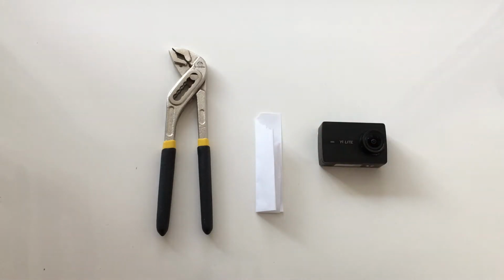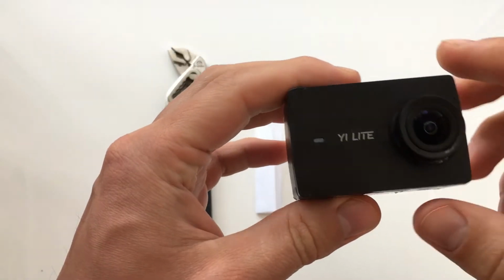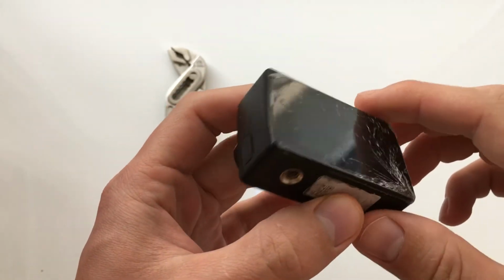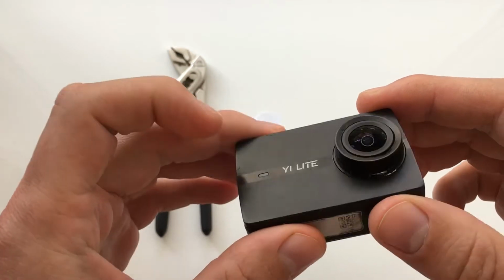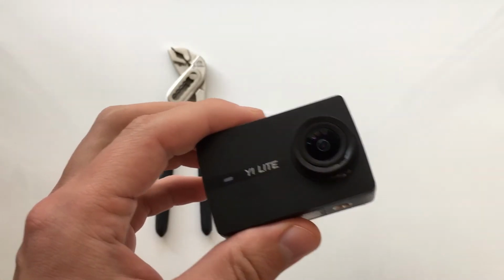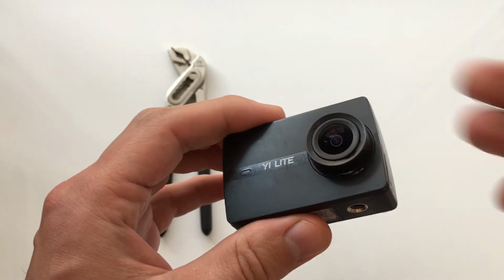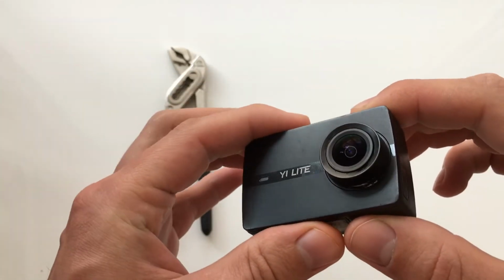Hi guys, today I want to tell you how to change the lens on Yi Lite. There are many videos on YouTube about how to change the lens on the Yi 4K, and when I changed the lens, I looked at the video on how to change it on the 4K and made some mistakes. I want to make a new video about the Yi Lite so you will not make my mistakes.